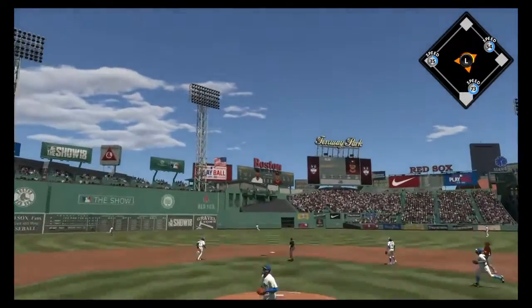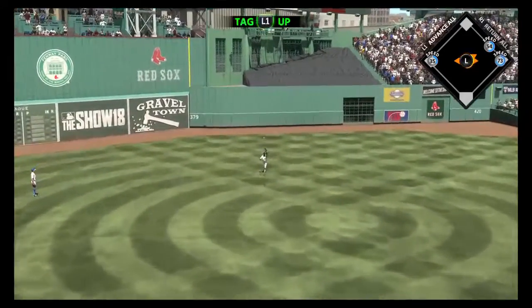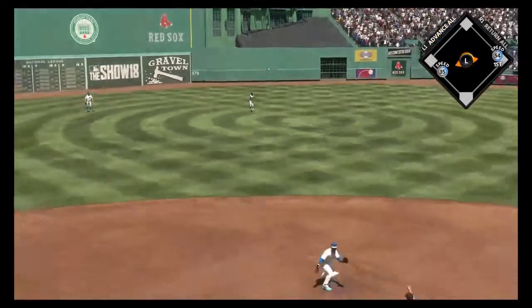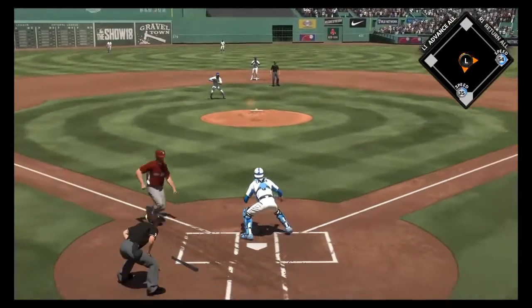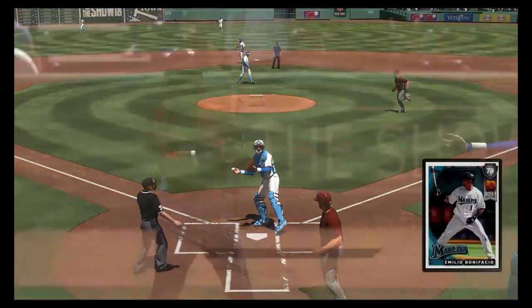High in the air out to center field. Carter has a beat on it. He makes the catch. Here comes the runner from third. And the run will score on the sacrifice fly as that'll square things at 1-1.